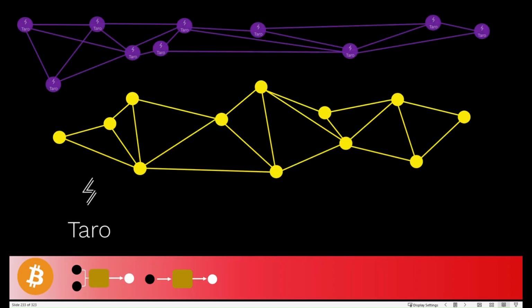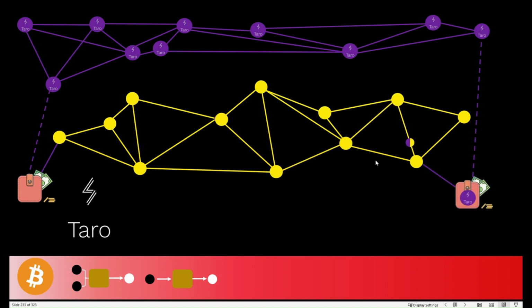Another way is, I created a picture, like this. So your Taro nodes are spread out all over. You could think of Taro nodes like an L2. Really, it's just a repository of information. It has all these off-chain proofs, in order to prove that something is stored either on a Lightning transaction or on a Bitcoin transaction. So when you send funds, it's going to go through the Lightning network just like normal, but at your destination node on Lightning, that's also a Taro node or a Taro wallet, and it can convert. So you're moving through the network, whether you're moving through on chain on Bitcoin or moving through Lightning.